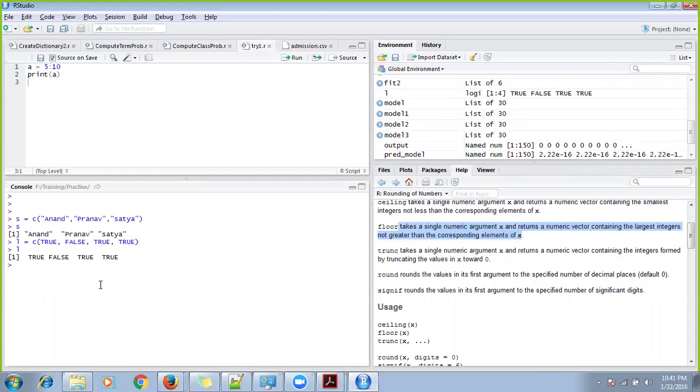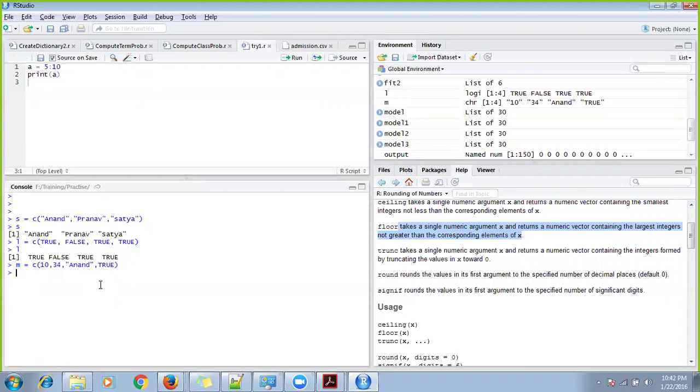Now let's say there is this vector called m for mix. What I'm going to do is store multiple different types of values. I'll store 10, I'll store 34, I'll say Anand, I'll say true. I have stored integers, double values, a string, and a logical value, and just created a vector.